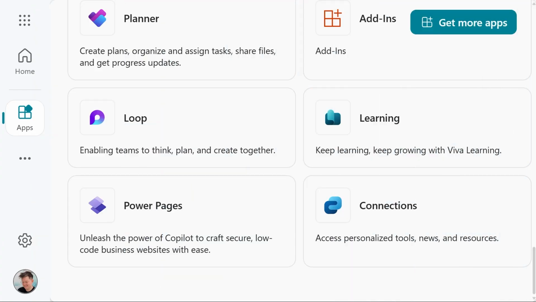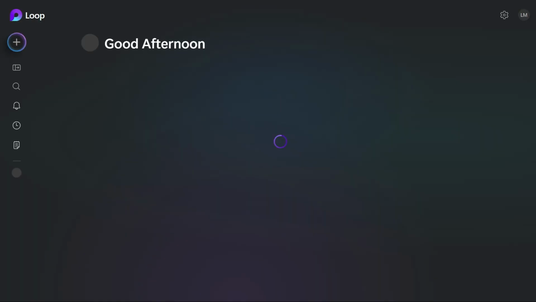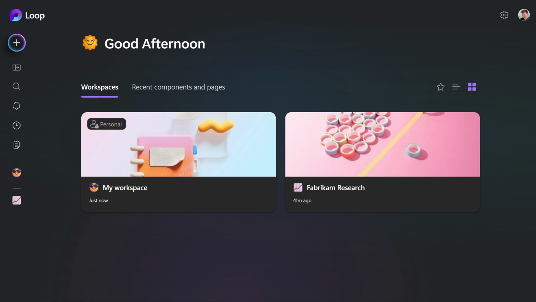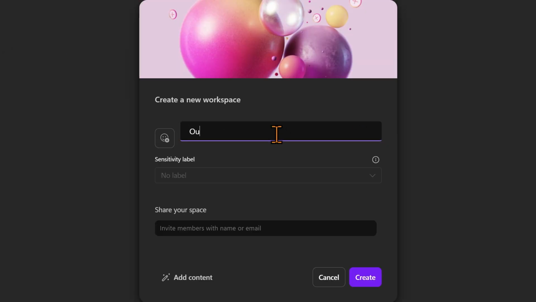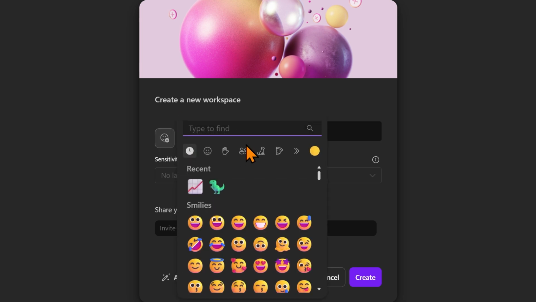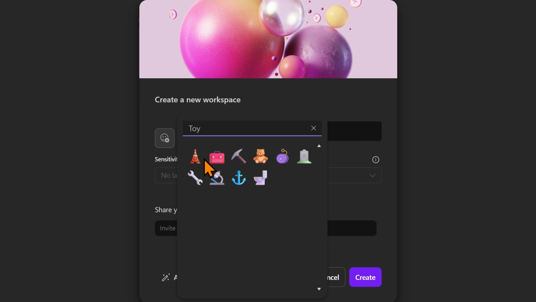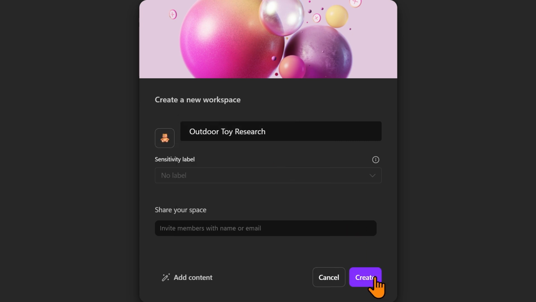So, if you don't see Loop on your main page, that's all right. Head on over to your Apps tab and you'll find Loop sitting there. We're going to jump in and we're going to create a new workspace. Workspaces give us a place to reference content and have one single collaborative moment to work together. We're going to call this workspace Outdoor Toy Line Marketing, something along those lines. Research, maybe? Yeah, we'll go with research. You can always add an icon to your different Loop workspaces just to identify them as well, so give it a little take there.